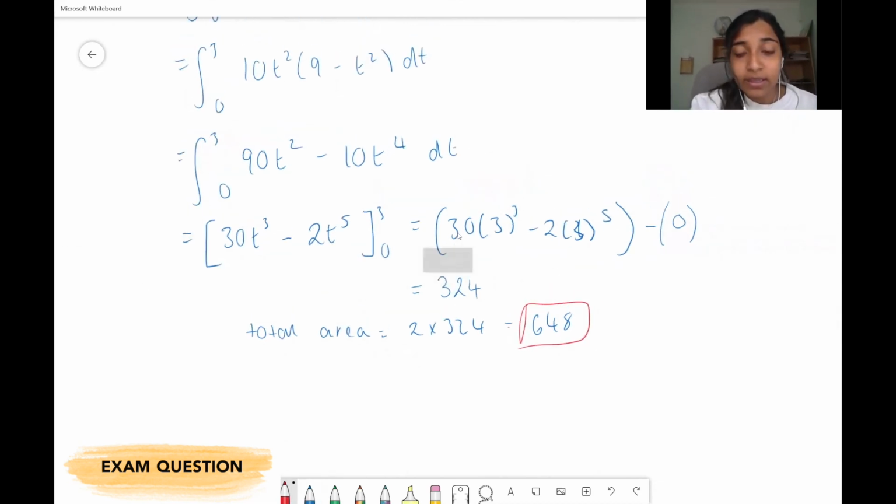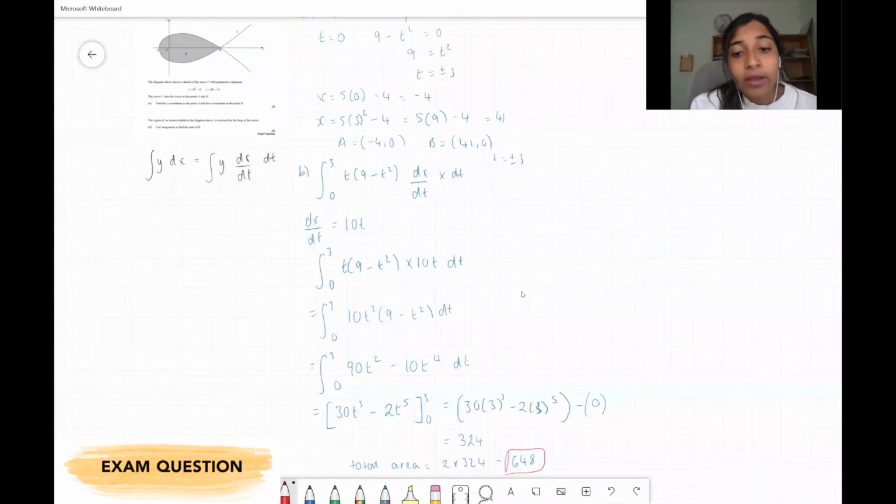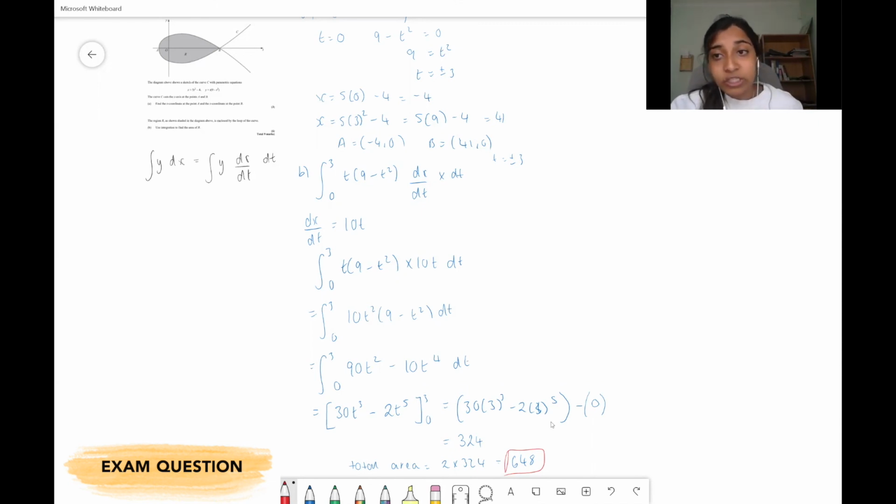So yeah, it's easy to make the mistake of leaving your answer as 324, but you need to remember that the b coordinate that we got is for both values of t, plus or minus 3. And if you see on the diagram further back, the area of R is above and below, but they're equal. So it's the same as finding the area between 3 and 0 and between minus 3 and 0. You work out the area between 3 and 0, which is 324, and you times that by 2 to get the whole of R, to get 648.